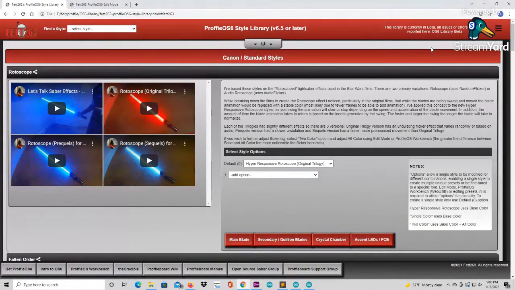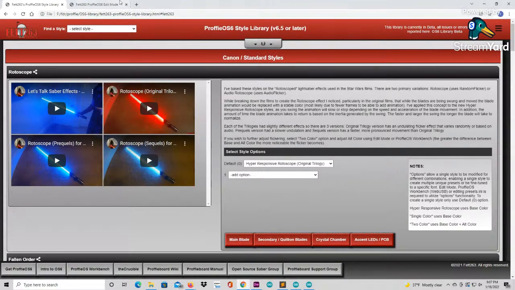All right, so I'm going to do kind of an explanation concept thing. First, there's a lot to cover, but I'm going to try to cover it. All these styles are automatically going to work with edit mode. They are automatically going to work with the ProffieOS Workbench. Doesn't mean you need to use them. I know a lot of our older users, or people who are really familiar with Proffie, don't need the edit mode menu. They don't necessarily need to edit styles and do all that stuff. The capabilities that are being built in, though, actually open a lot of doors for all users. And how you build your styles is going to be dependent upon what you want to do with them. And also, there are some efficiency things, which is one of the things we're going to talk about now.